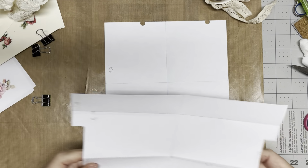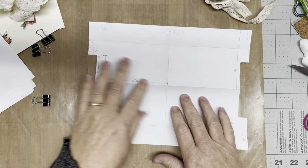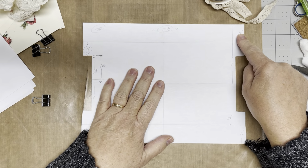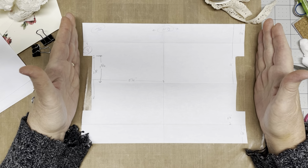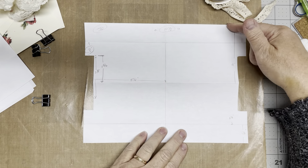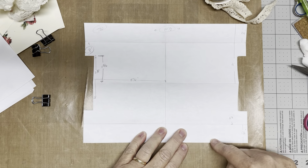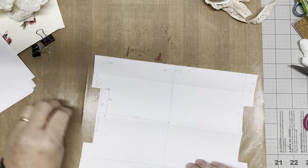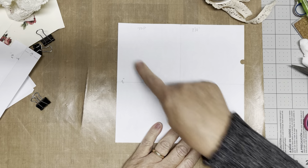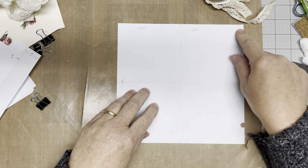It's two pieces of copy paper. You're going to cut one piece 10.5 inches, so that's like your regular 11 inch side, and then cut it 8 inches this way. So 10.5 by 8. You're going to take a second piece of paper and cut it 8.25 by 8.